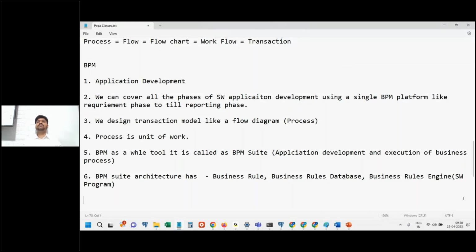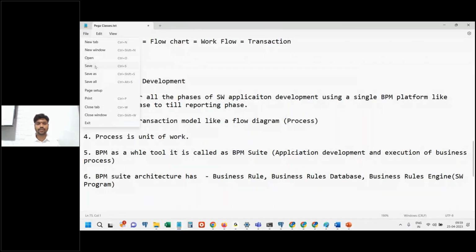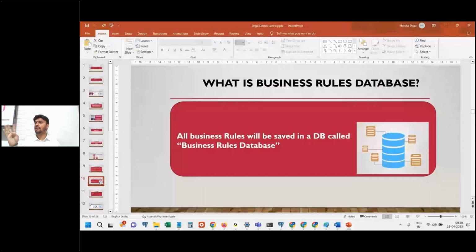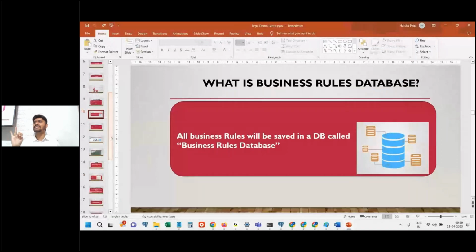Traffic system is there, but no one is moving. Is there any meaning? No. A credit card application is there, but nothing is happening, it is idle, no meaning. So the transaction should be done, communication should happen, it should be driven into the environment, something should be done, and it has to be processed. Then only has business happened. Yes or no? I'll share this document as well, along with the PPT. Everyone clear? What are the components in BPM? BPM suite, business rules database, business rules engine.